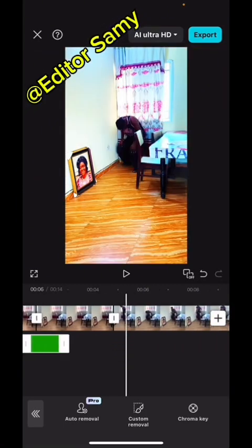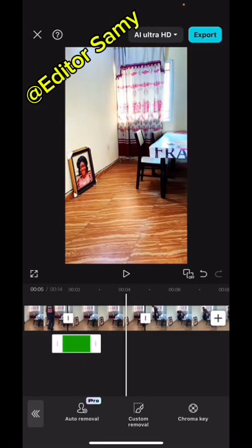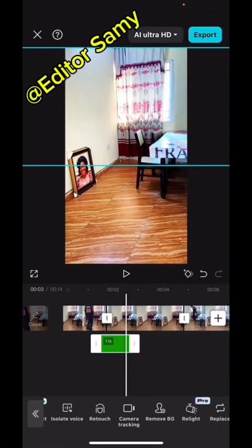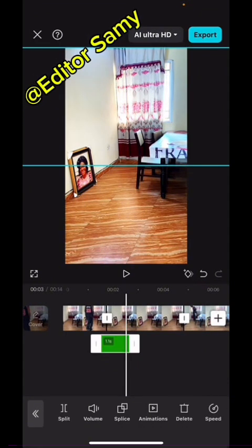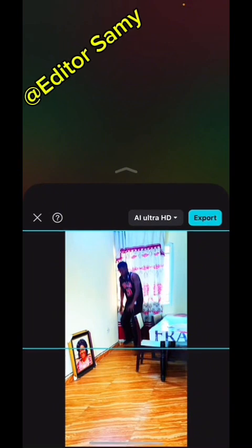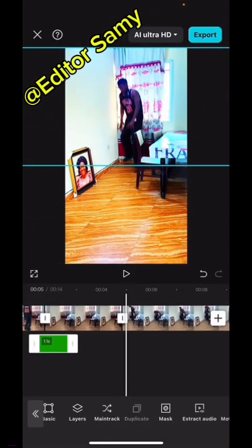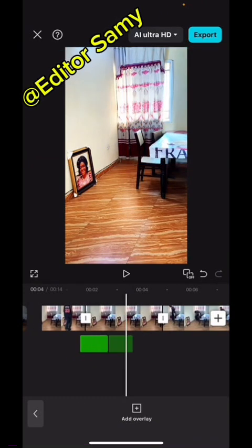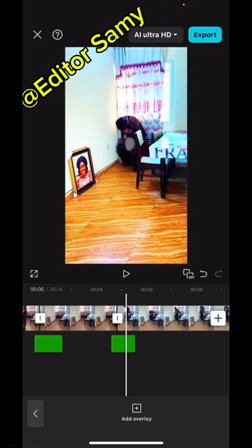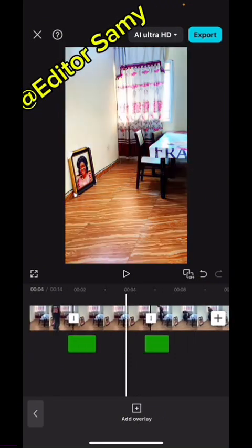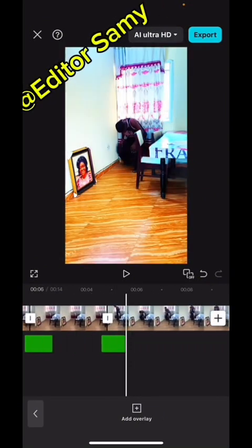The same thing you do here. If you want to use the same effect for the appearance, then what you need to do is go back here, tap on the effect, then look for duplicate. Okay, I've duplicated it. It's now 2. Hold on it, drag it to the second place where you appeared. So this is it. It's very simple to do on CapCut. Once you are done, you add any sound of your choice, and that is it.